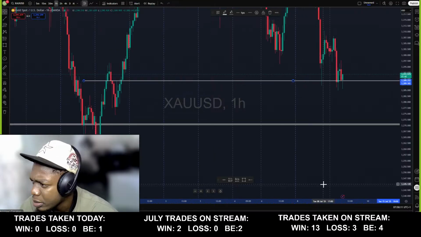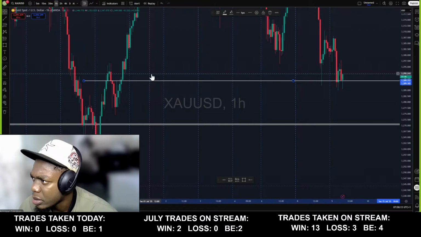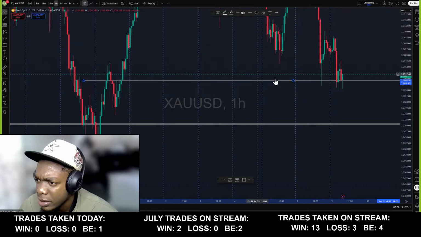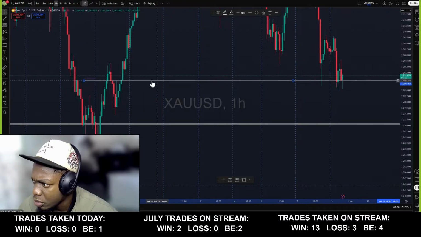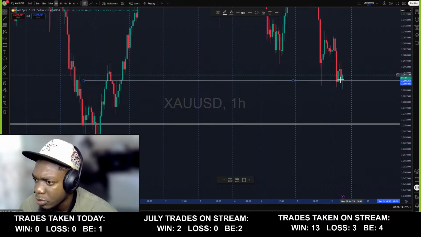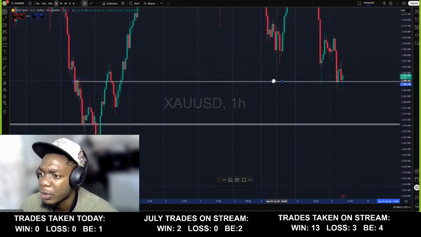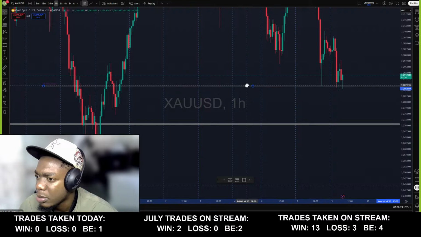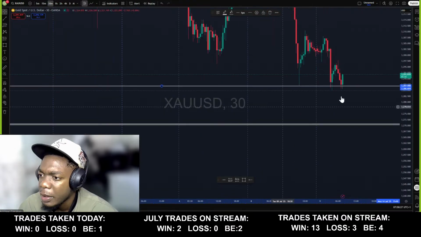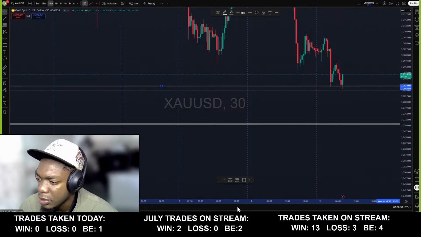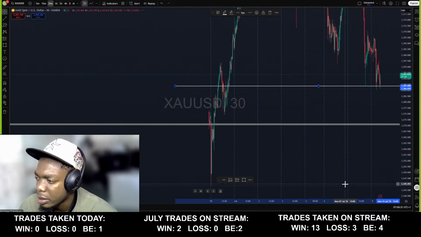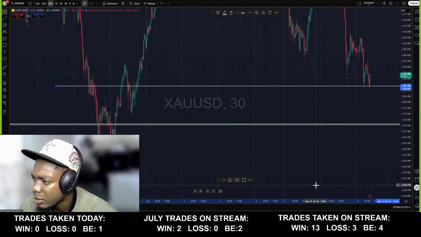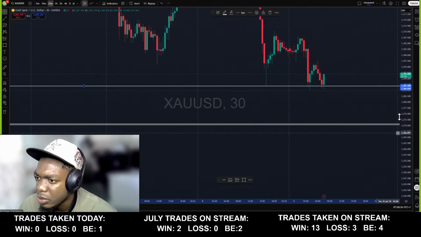So let me scale down to the other side. Looking at it from the 1 hour perspective, there are no levels there, but I want to indicate that this is a level where price is likely to revert from. If I go to my 30 minutes, you can see there is 30 minutes support below there. And if I go to my left again, it's nothing really precise. So let's just leave it like this.